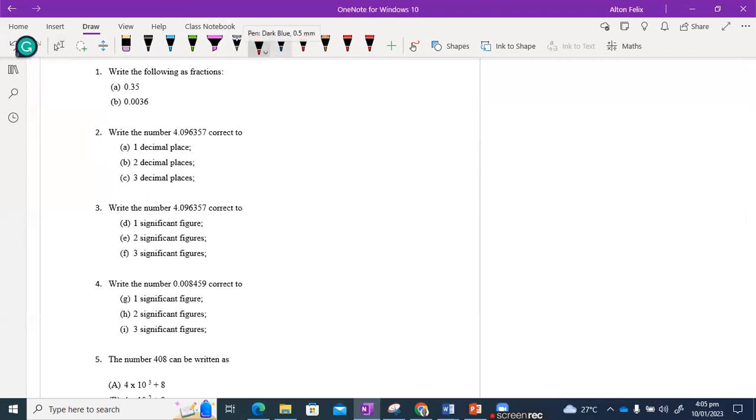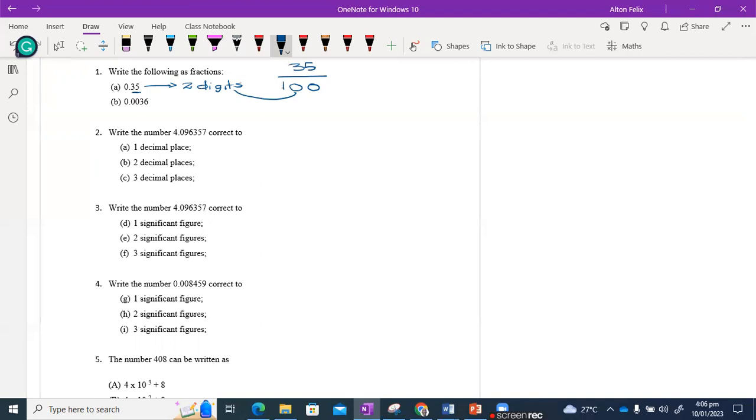Now, when a number is given in decimal format, look at the number of digits after the point. So we see 2 digits here. So if you are writing that number as a fraction, there are 2 digits after the point, and that tells a story. What is the story? This will be the number of zeros we must put in your denominator. And of course, we're going to write the whole number 35 in our numerator.